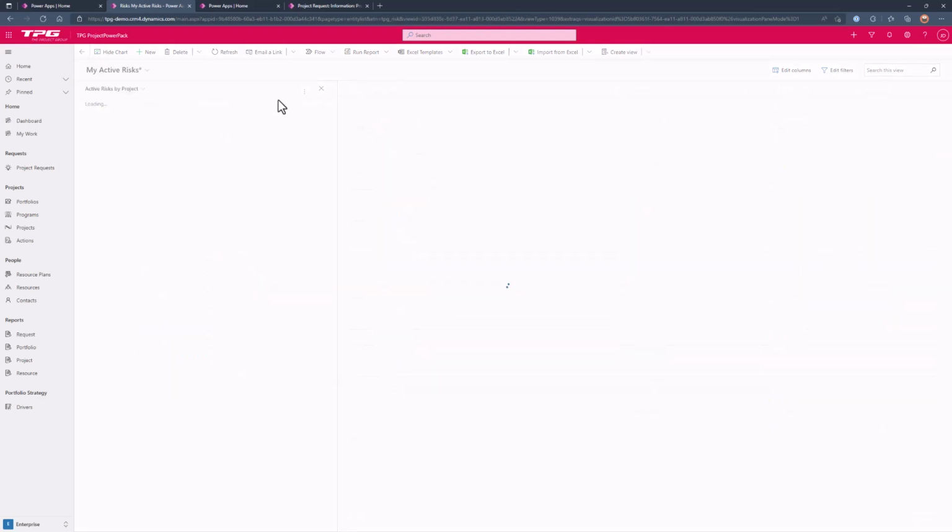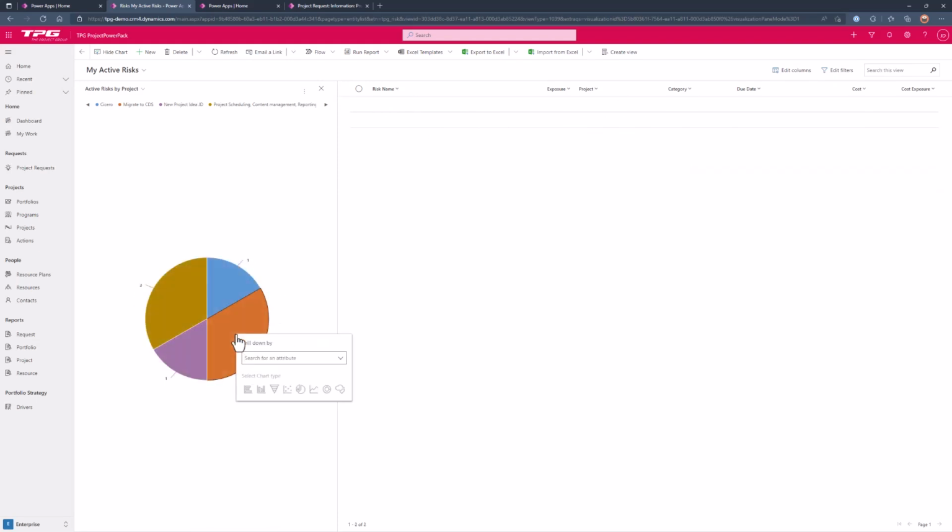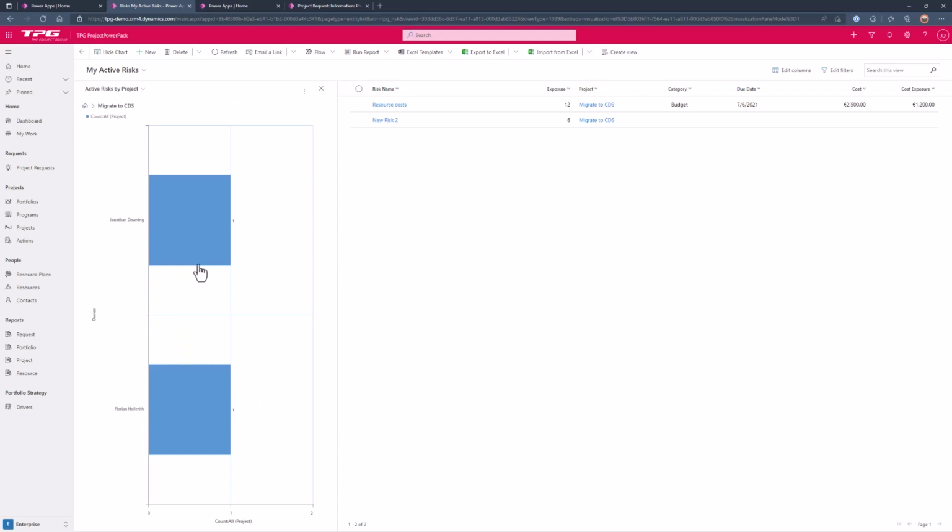I'm going to go back to my active risks just to show you that I can as well start to look at this pie chart down here, and I can click on this particular project. So this was the Migrate to CDS project, and I can now see that those risks on the right hand side have been filtered down. I can take that a step further and I can come and drill down as well if I wanted to. I'm going to choose owner in this case, and I'm going to represent this based on the owner in a bar chart in this case. So I'm going to see actually there's 2, as we can see over here in the system. One's against me and one's against Florian. Let's have a look at Florian's one, click on that, and again this is now filtered down nicely for us.